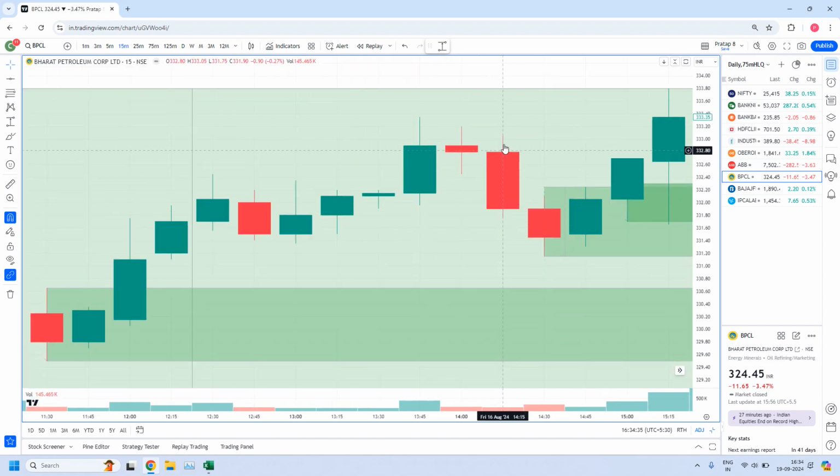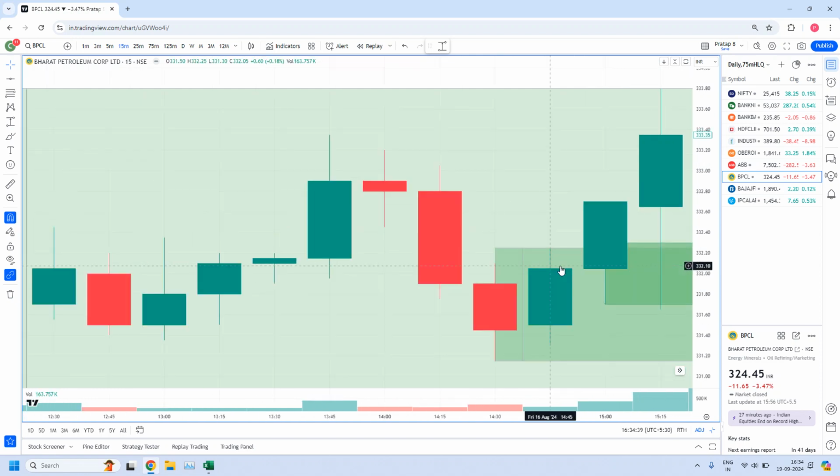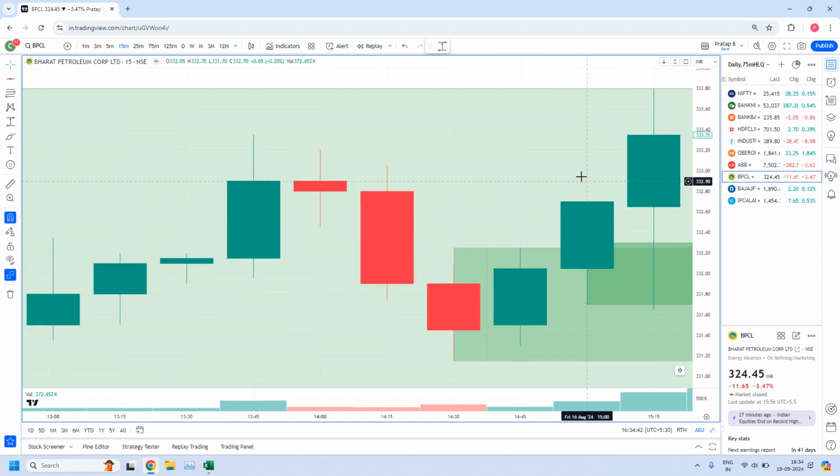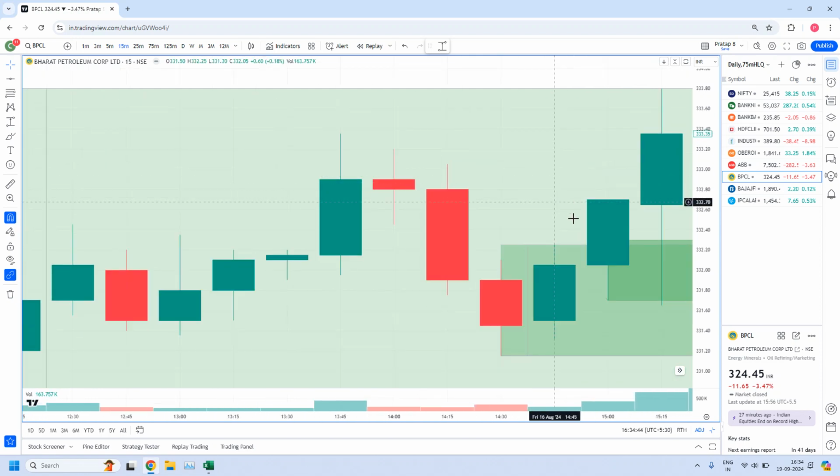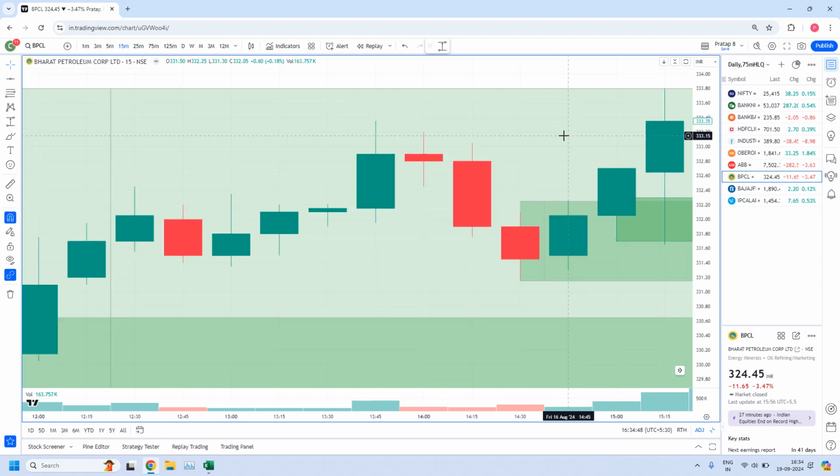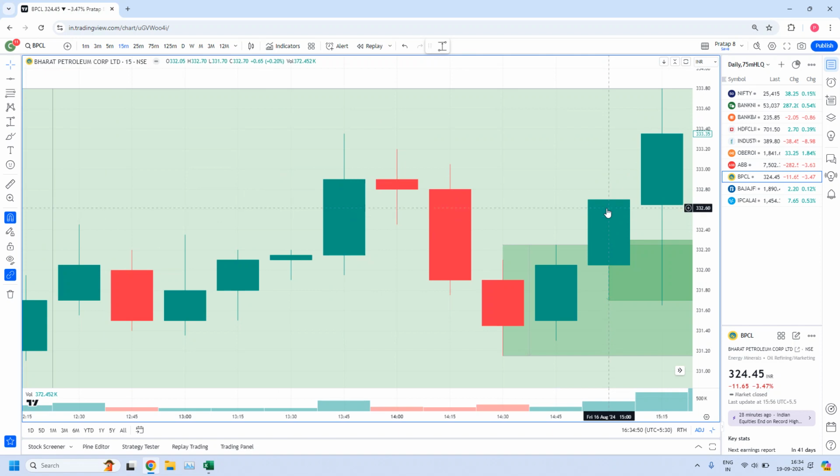See here? Now clearly a drop, two base candles that moved in a narrow range, and now a rally candle. That way you can consider. Sometimes you may not agree, this is not a very big candle. Yes, I do agree. The reason why I consider this as a rally candle is because from the narrow range the movement has started and then follow through has also happened. There is no doubt this is a very big candle.